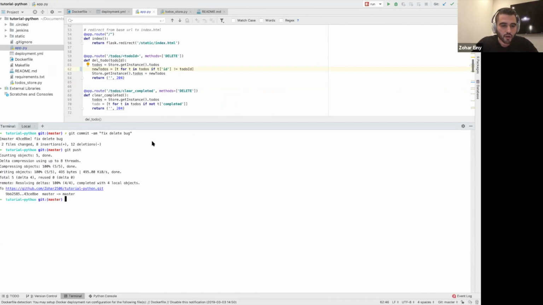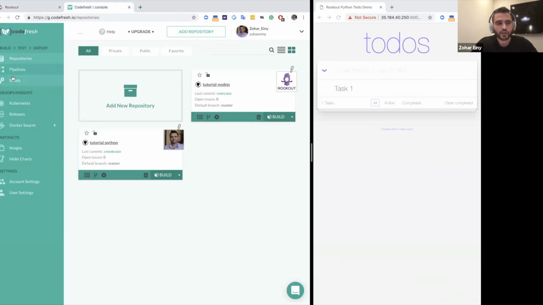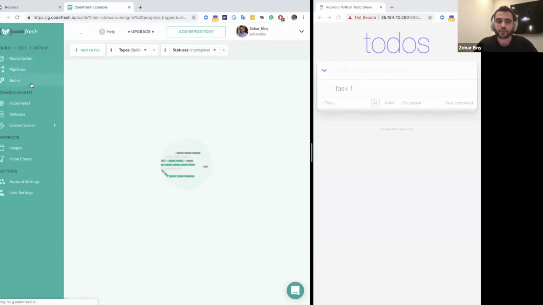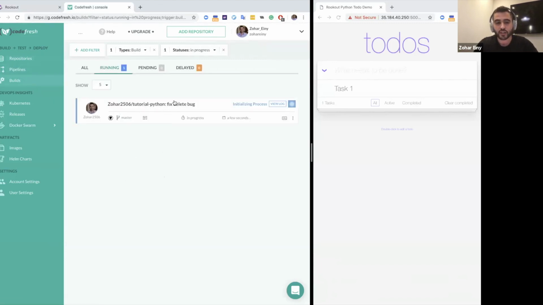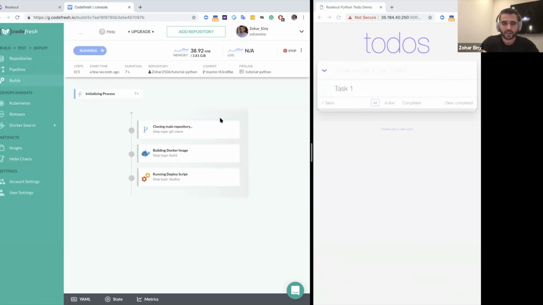So I use Codefresh as my CI/CD product. So I have a pipeline which is triggered every time I push a new version of code to master. It builds my application and deploys it to my Kubernetes cluster. So as you can see, it triggered immediately. So once my pipeline is finished, I will be able to check if my bug was fixed.